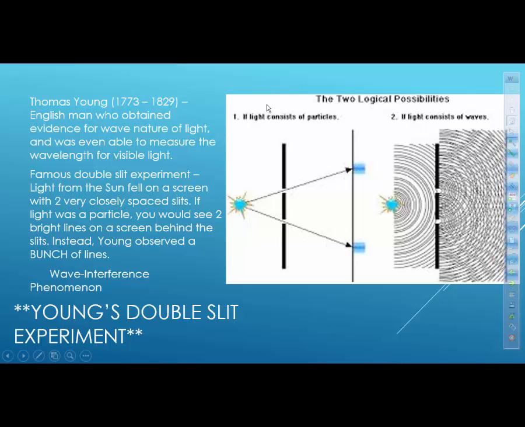There were two possibilities at the time that Young did his experiment. The first possibility was that light might consist of really tiny particles, and if the light fell through these openings, then it would just continue onward and make two single solitary dots of light on the screen behind the slits. The second option is that light actually is a wave and spreads outward as it passes through these openings. This phenomenon of light spreading out as it goes through an opening is a process called diffraction. But if light was a wave, then it would spread out to fill this entire area, and you would have regions where the two waves that came through these slits overlapped with one another.